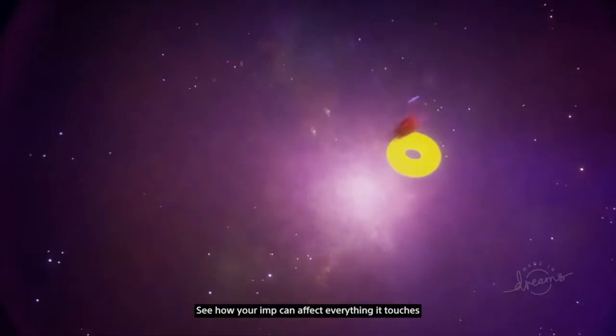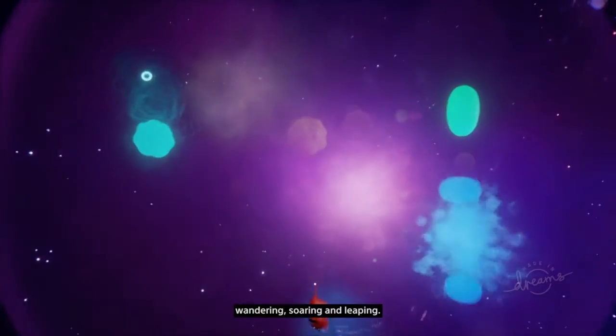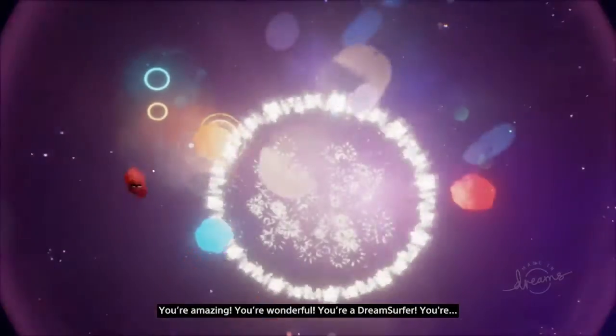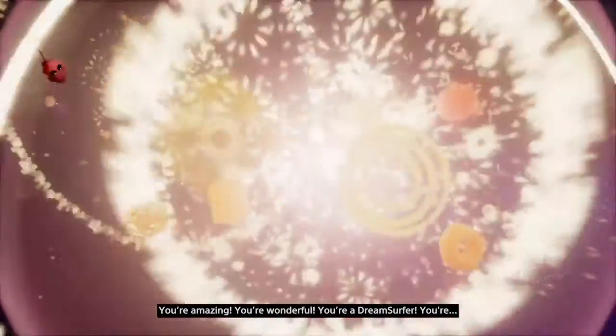See how your imp can affect everything it touches. Wandering, soaring, and leaping. Playing in the worlds of your imagination. This is amazing. You're wonderful. You're a dream surfer.